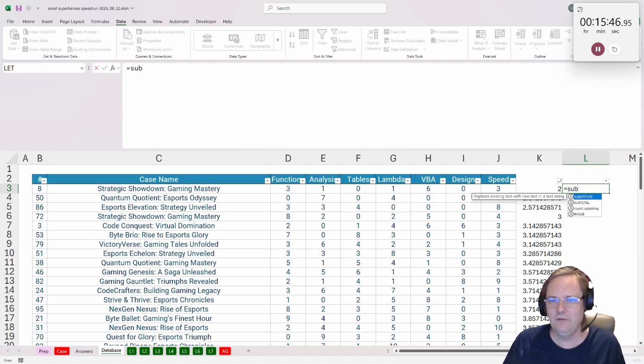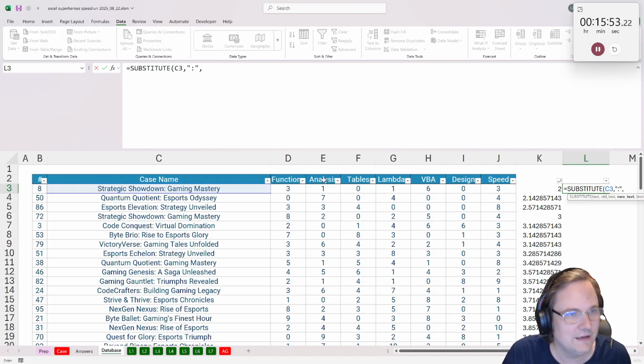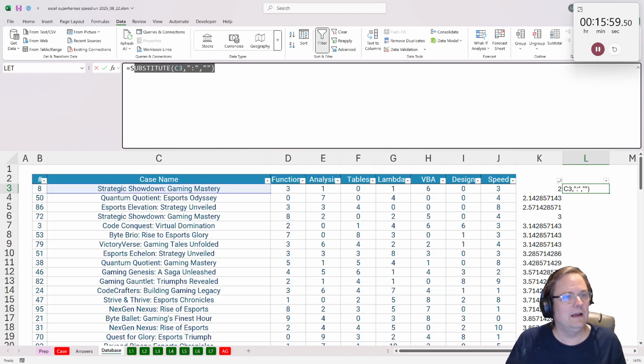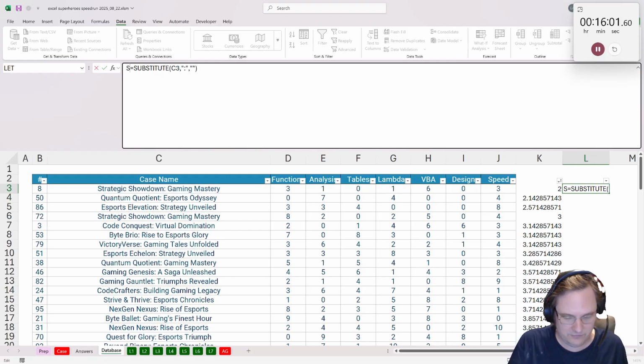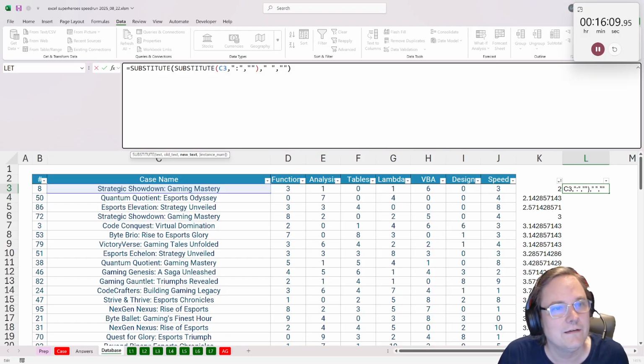So substitute from here, I'm going to substitute colon and change that to nothing. And I will also substitute the output of that, right? And substitute out the spaces, replace that with nothing.